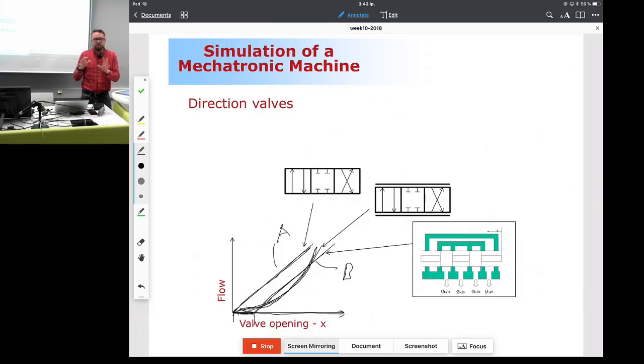And this is typically used in a system where you need high precision. Because if you want to have a high speed, then you push the pedal as much as you can, and then you can find this scenario where there's a lot of flow going on. But once you're in a certain position and you want an accurate position, then you can use this progressive curve here in order to have fine positioning, and it's easier to operate this way.